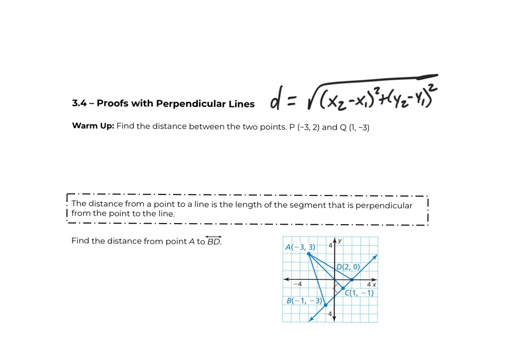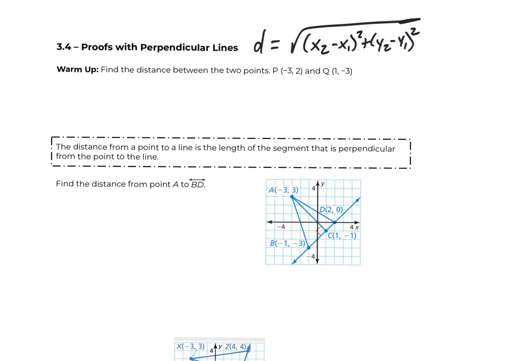Okay. Earlier in the year, we talked about distance and midpoint and did some different things with ordered pairs. Today is coming back to the distance formula, and we'll talk about why in just a second. But whenever we label these 2 points x1, y1, x2, y2, that is our 2 ordered pairs. And it doesn't matter which one's which. This could be the first one, this could be the second one, or they could be flip-flopped. Doesn't matter which one's first and which one's second. But we're going to plug that into our formula.